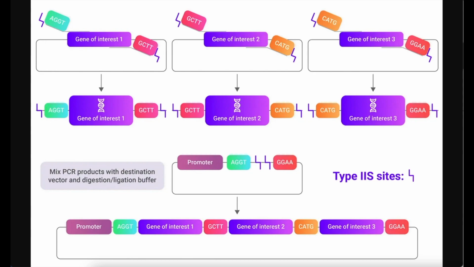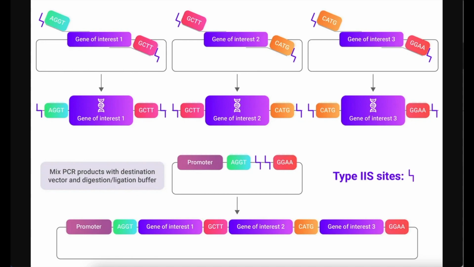When designing the backbone and insert, we want to make sure that these overhangs that are created have homologous overhangs in other vectors. In doing so, these overhangs then direct the orientation and assembly of the final resulting vector.